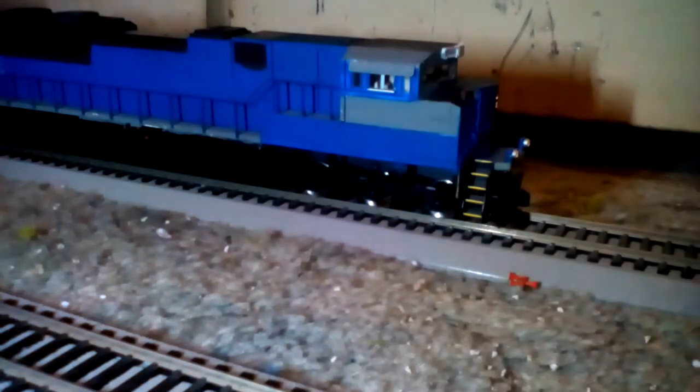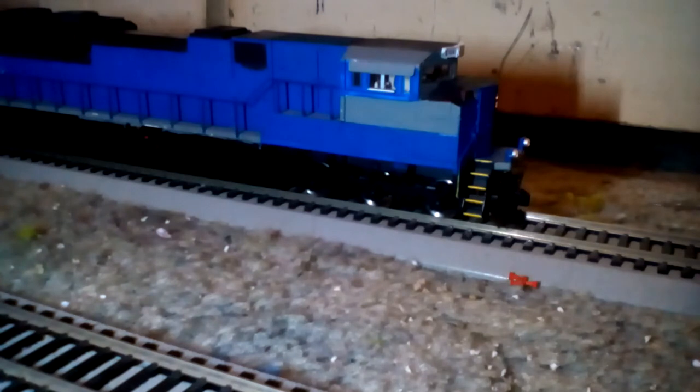If you guys know how to do that, please let me know, because I would love to make them alternate. So there is a little bit of a cab interior. You can see through the window there, but not a whole lot. The number boards are separately applied, so you could take those off and put other number boards on. I will be doing a little bit of touch-up paint and then numbering and putting the decals on this. It is only about halfway done. I do have one side done.